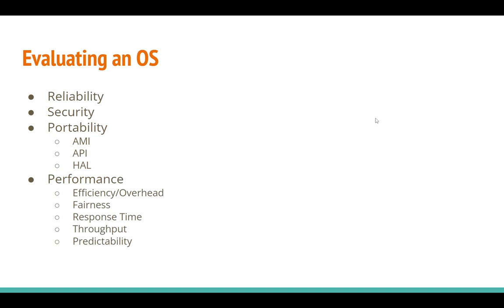Okay, how do you evaluate an OS? All of these terms are very important, so I recommend maybe finding a mnemonic device that you can post so that everyone remembers them. There's reliability, security, portability, and performance. What is reliability? Reliability is how often the OS is doing what it's supposed to be doing. So it's not in a bug, it's not stuck running code for a really long time, and it's not booting up for a super long time.